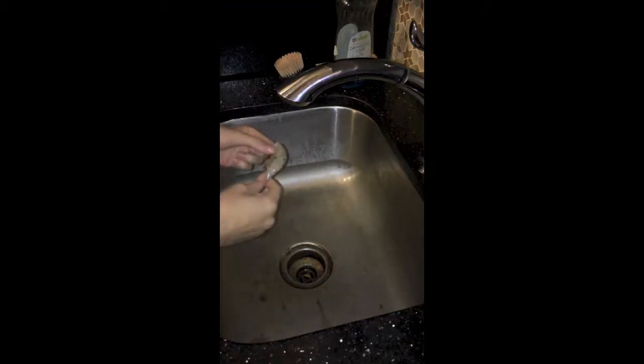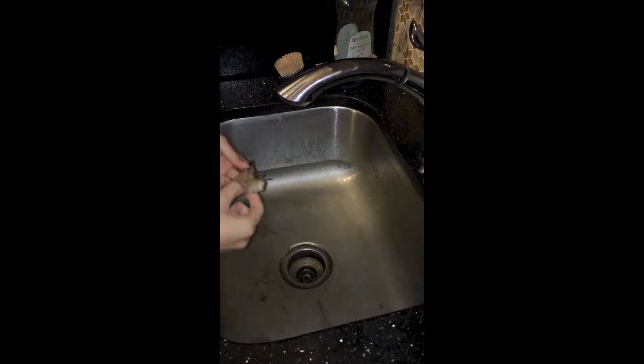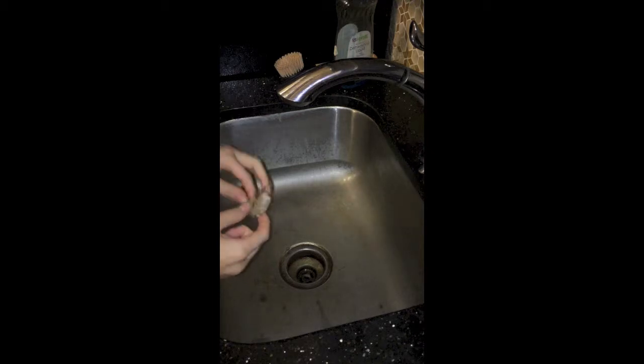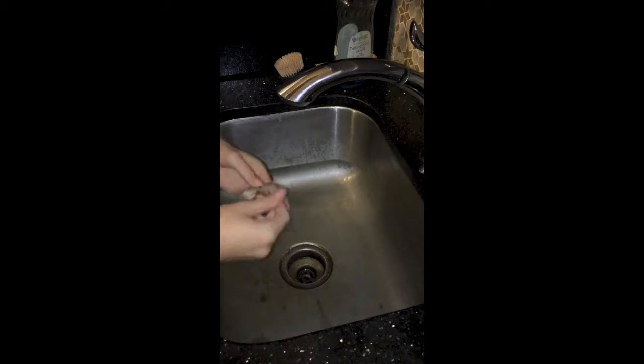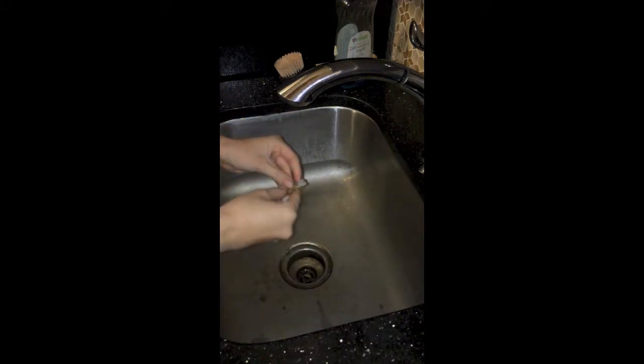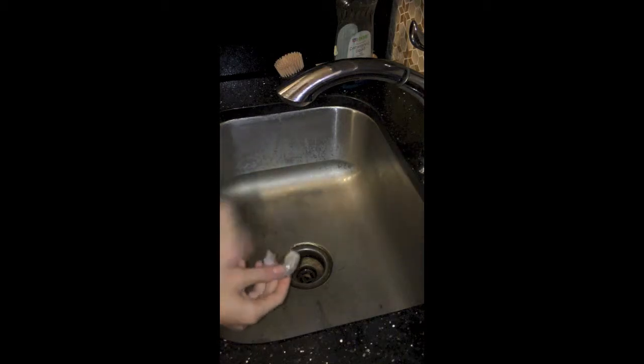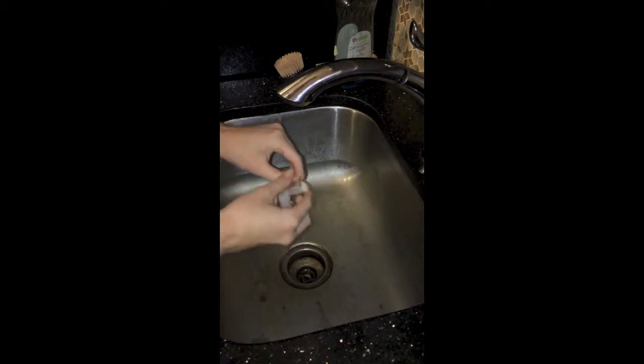Okay, right now we have our shrimp. These are shell-on shrimps. So if you want to expedite the process, you can feel free to get shrimp that are pre-cleaned and already have their shell off. But what we're going to do with these is first, just like that, rip off the head. Then we're going to find the seam, which is right underneath, and peel off the shell of the shrimp. It's easiest to find the seam right by where the feet are. I know you don't want to think about that, but it's true.